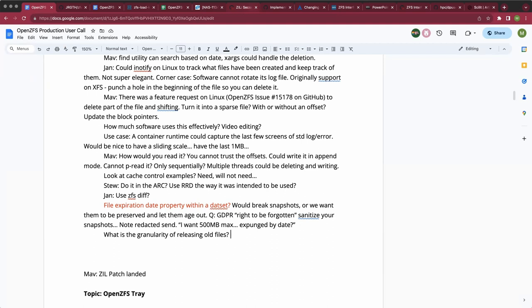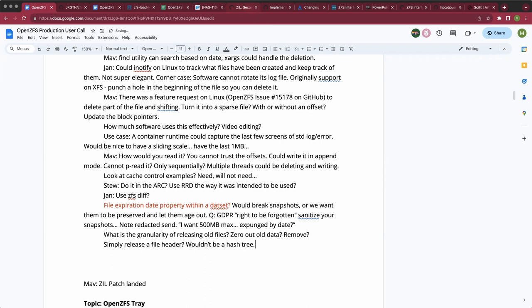That is a good question. I didn't think of that. But basically, when the first block of the file gets dropped, the whole file becomes unaddressable. In a way that you logically have, in your on-disk structure, a file header before the file, so that the file header always gets released as the first entry to be reused, or how would that look? It wouldn't be a proper hash tree, so it would be a completely different data structure from how my understanding of ZFS looks internally.